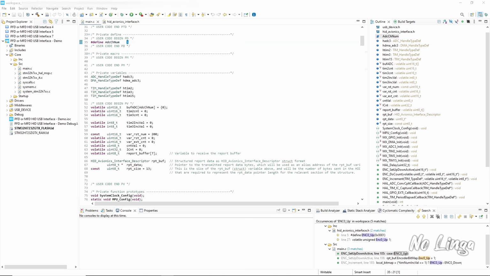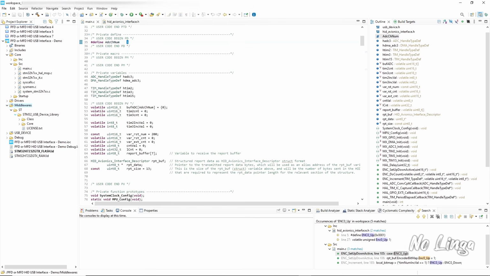First thing we're going to do is open the USB D custom HID header file. So if we go to the middleware folder structure, and we scroll down and we go to the custom HID folder, you can see the structure where I click through.